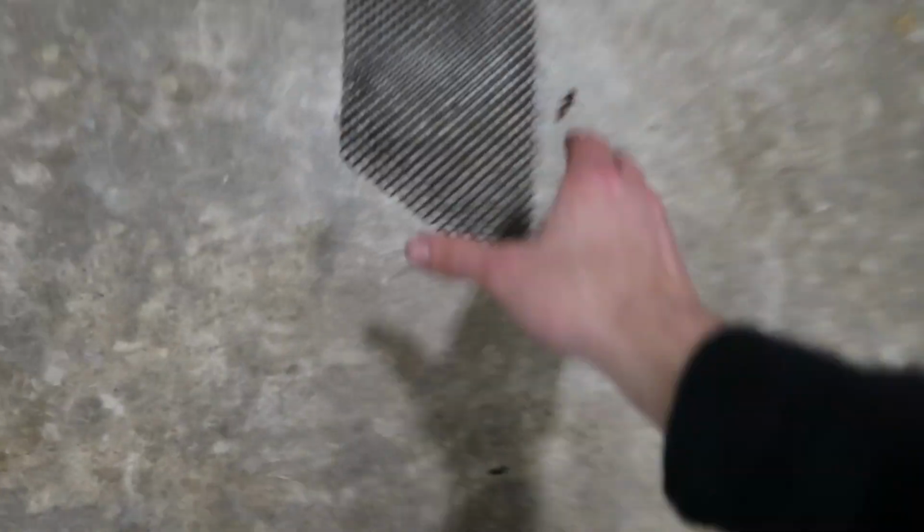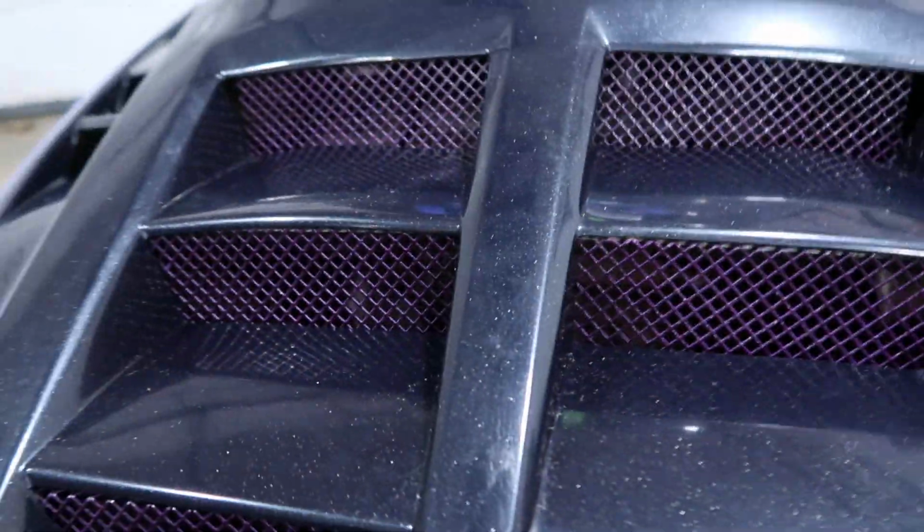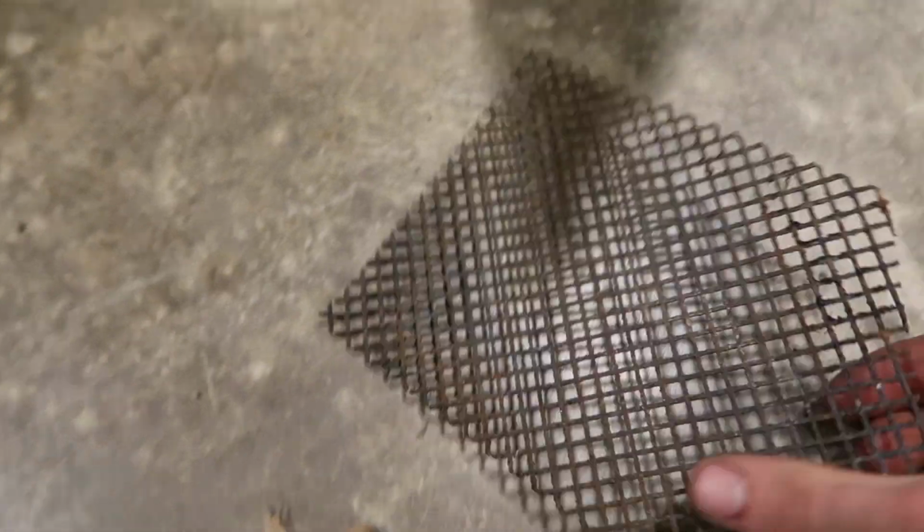I took this thing off right here, which is the wire mesh that goes on the back side. And so right here on this, I painted them purple. You can't really see. I did dark purple because I wanted it to look black, which it certainly does from a distance. But then close up, you see that cool purple? That looks stinking sweet. So yeah, this piece right here is all black and rusty, so I'm gonna sand this down, primer it, and put it right there.